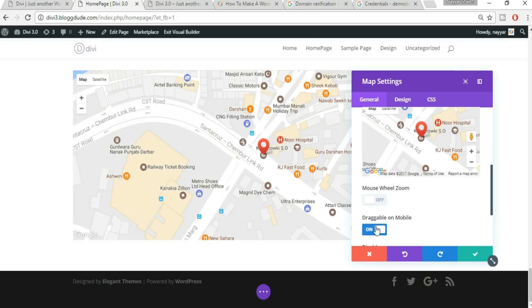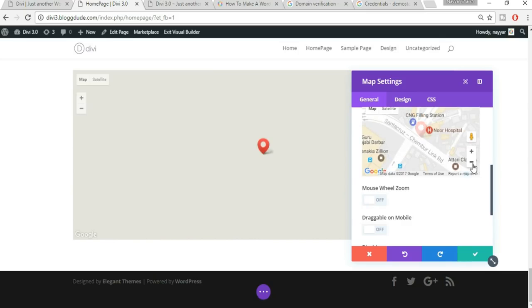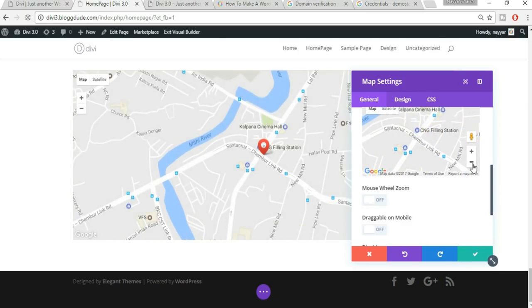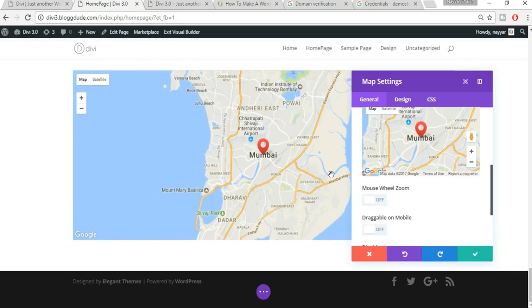So make both of these off, and suppose you want to make this smaller, you can zoom out from here. Okay, this is our beautiful Mumbai. So just click on save changes.